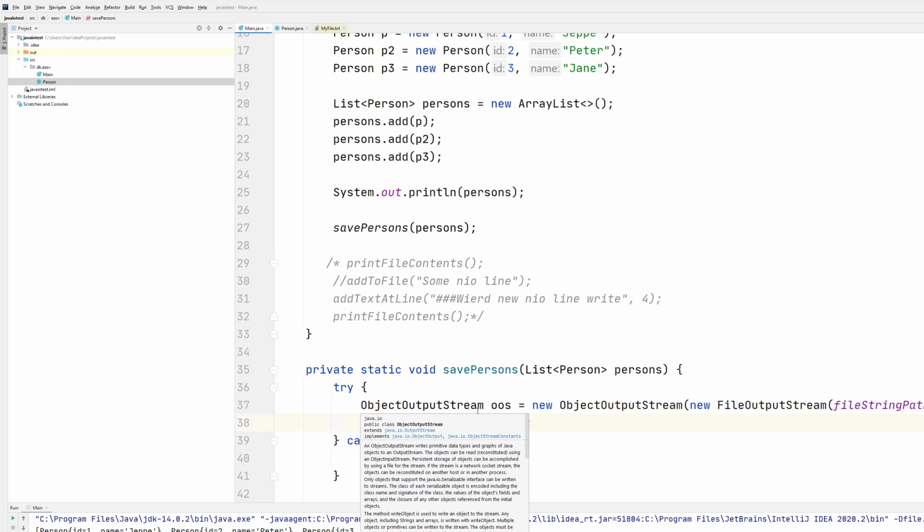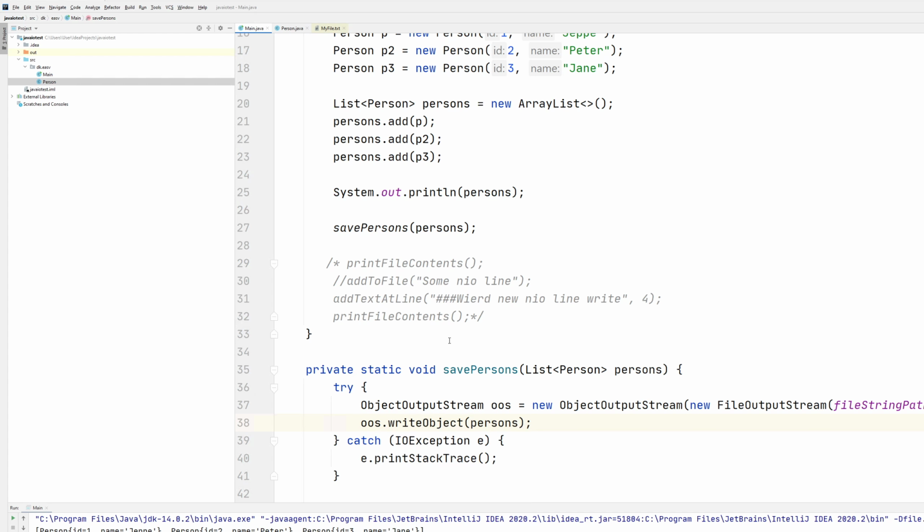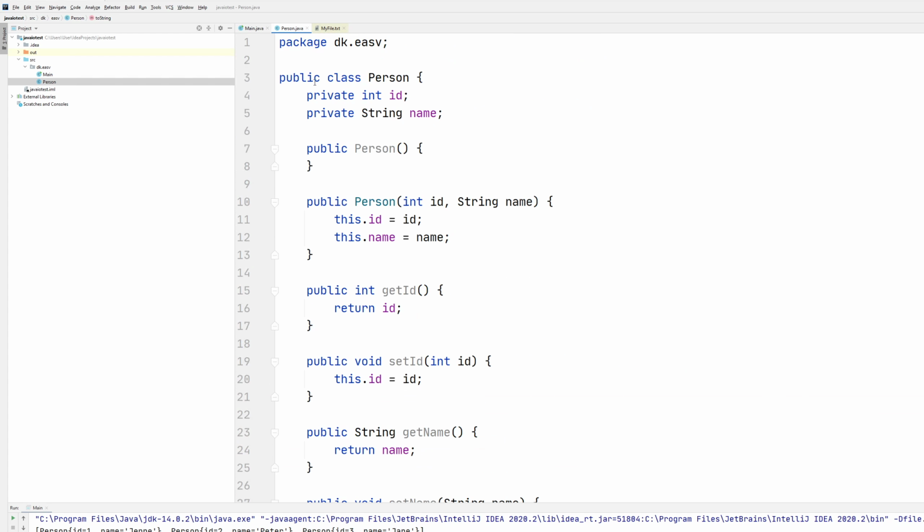And there's an interface in Java called Serializable, which means that it's okay to save this. So the list is serializable, I know that, but the person isn't serializable. So if we say implements Serializable, it will be serializable.